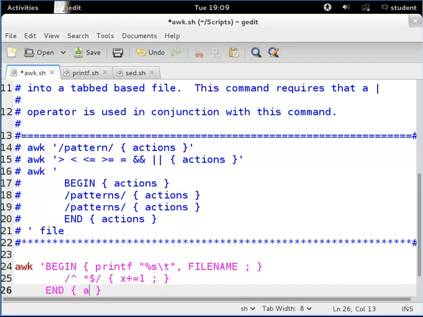And here I'm just giving an example. I'm not going to actually execute this. I'm just trying to show you what could be done with it.